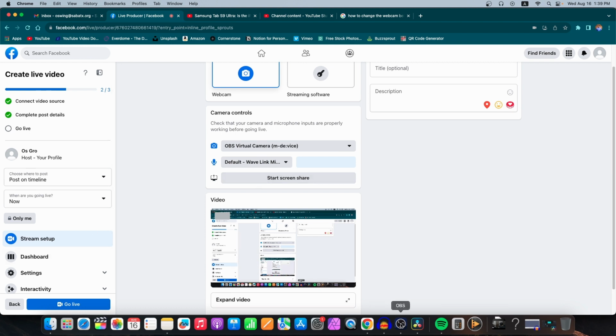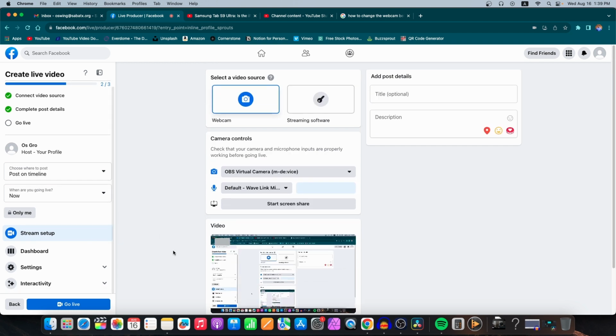And now this is showing what's on OBS. Right now it is showing the screen, but by having it on OBS virtual camera, that means if you have that introduction video where it's 10 minutes and then fades out automatically, or whatever the person does there, it'll show. Right now it's showing my screen on the preview because that is what I'm currently recording with OBS. Then you can press go live to go live, and that's how you do it.